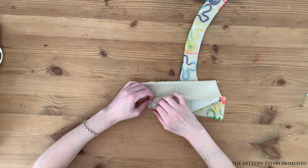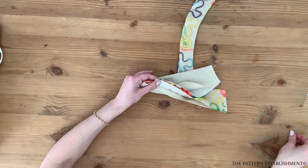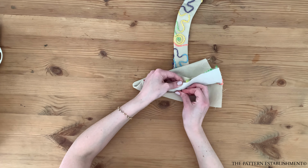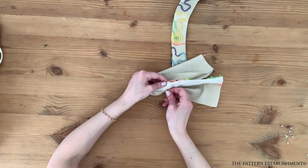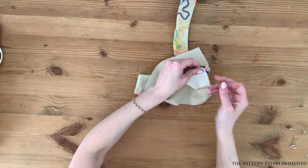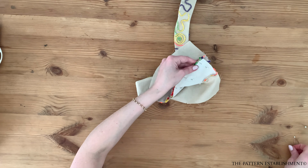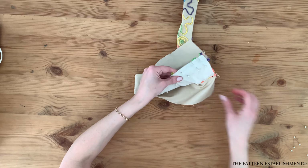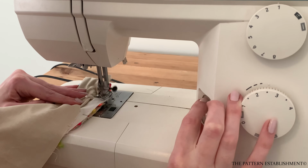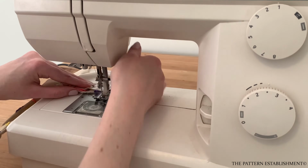Working on just one side for now, fold the piece in half so that the side seams align. Match along the bottom edge, picking up the main layer only, leaving the lining separate for now. Pin together and stitch along the lower edge between the side seam all the way to the middle. Your stitching will meet up with the stitching at the centre front edge that has already been stitched. Stitch using a 1 cm or 3/8 of an inch seam allowance.